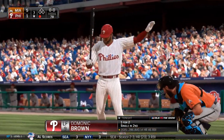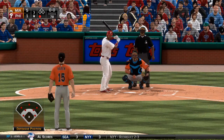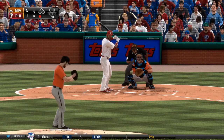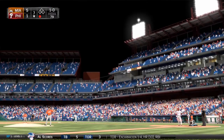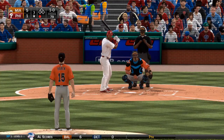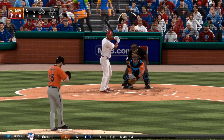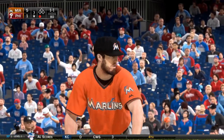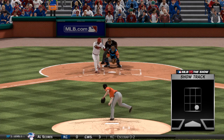One gone in the inning now for the left fielder, Dominic Brown. And here's the first pitch. The cutter runs outside, ball one. Seventh inning here in a 5-1 ball game. The 1-0 pitch. And that catches the outside edge, 1-1. Yeah, the best way to neutralize this guy's power, just keep putting pitches right there.